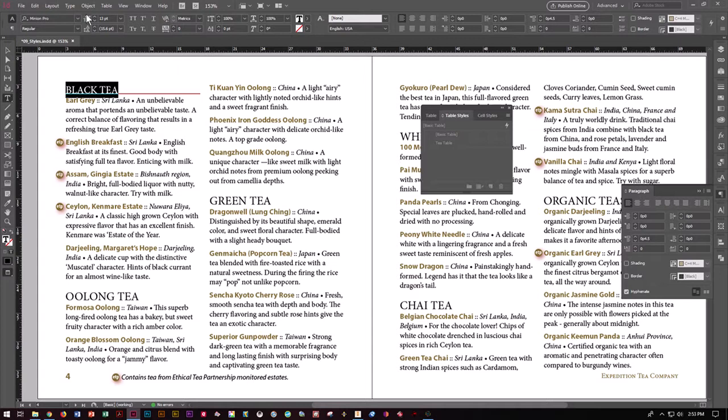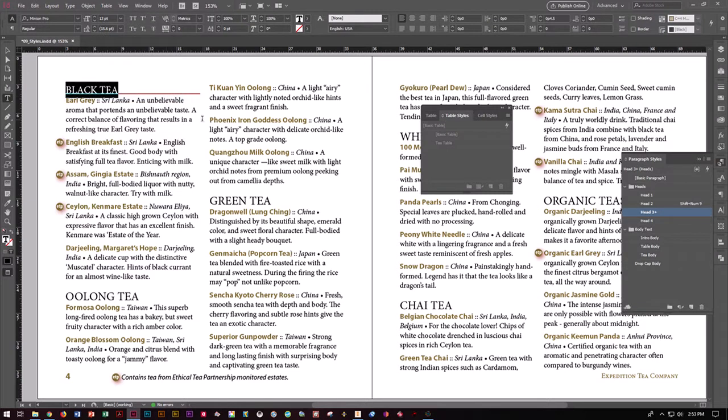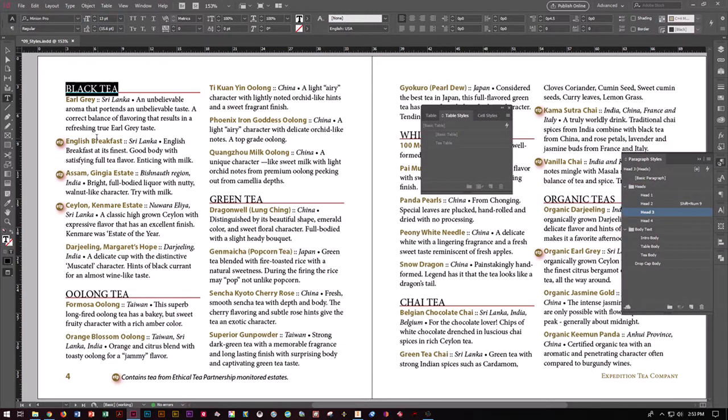So let's go ahead and go to type and go to paragraph styles. And notice our head 3 right now, which is what we had assigned for black tea, has got that plus sign. So remember, that means that we've made a change that's not happening everywhere. Go to our hamburger menu and do redefine style. And now you look everywhere in your publication that had that head 3, how has it as 13 instead of 15 point with that line underneath. So that's one of the great things about creating elements with a style.